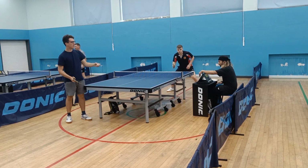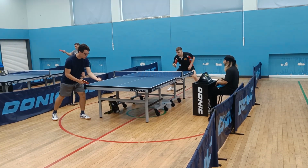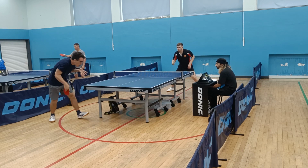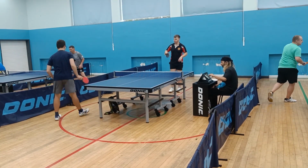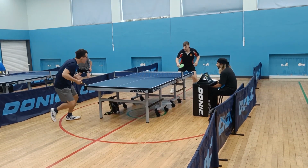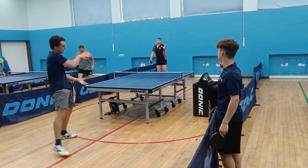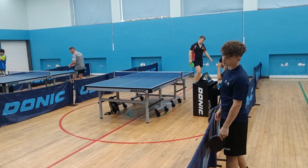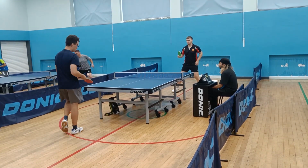We're gonna have a look at this match and see how it went. I'm playing against Lewis here, who I've warmed up against twice in these tournaments. This was the first time that I've played him because we were in the same group this time. And I watched a few of his games, and I mean, yeah. Gotta stop the point, unfortunately.